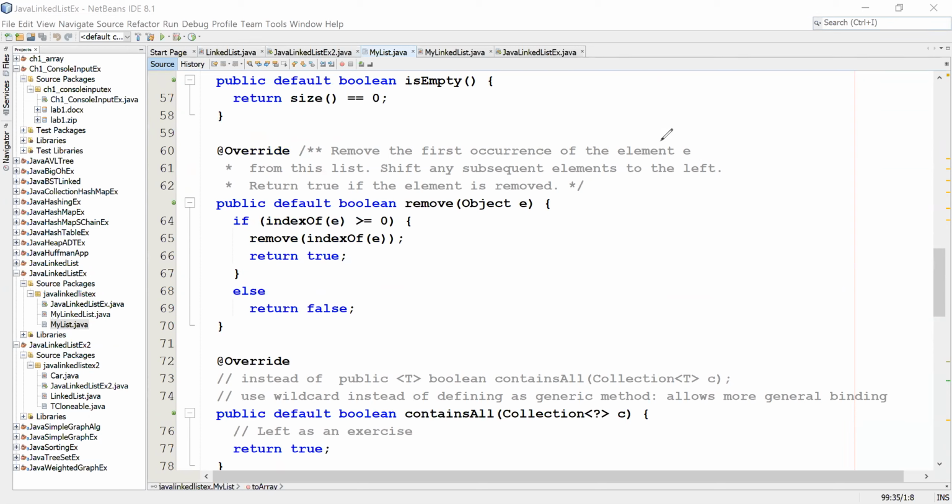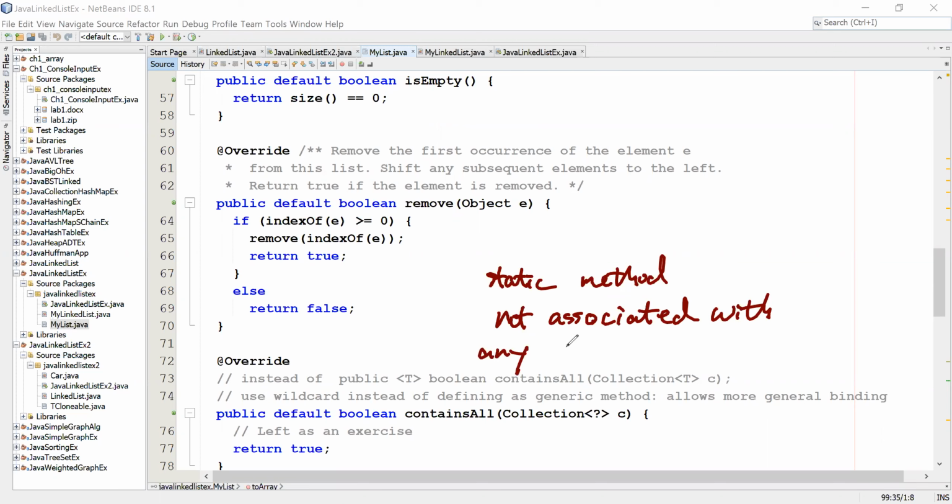Okay. Static method. Static method is what? It's not associated with any instance, is it?